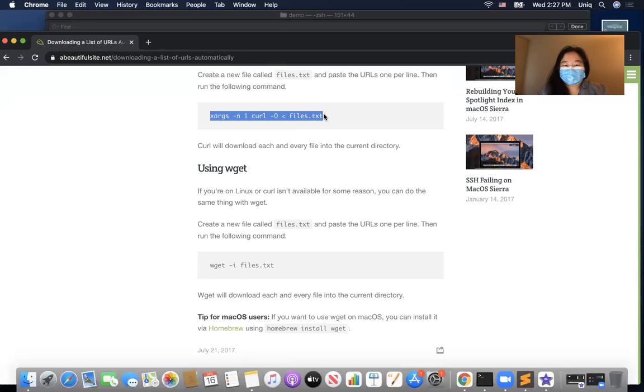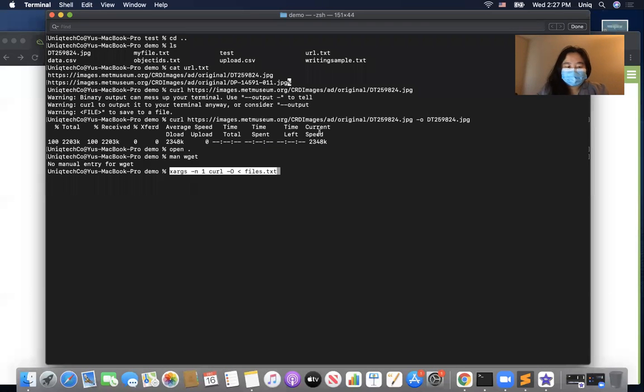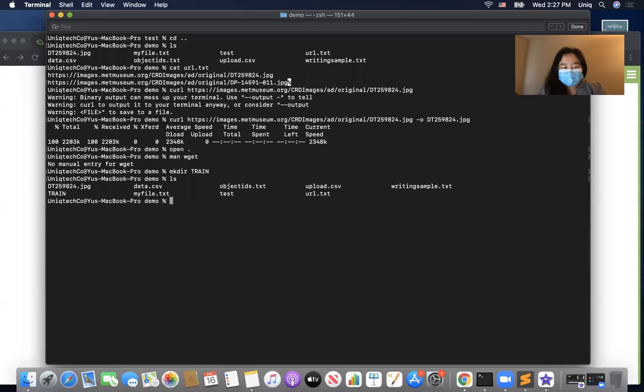You can literally just copy this, and first of all, let's make a directory we want to save the images to, such as train. And now you can see here there is the train folder, and cd to the train folder.